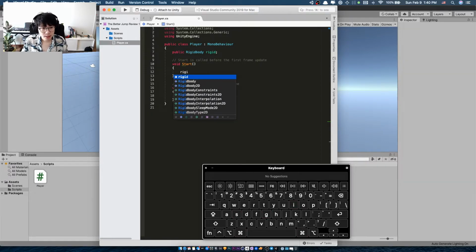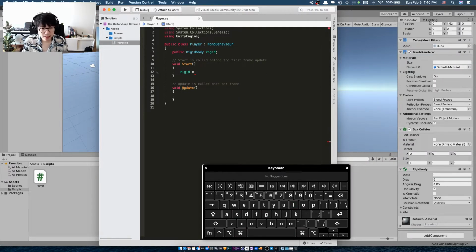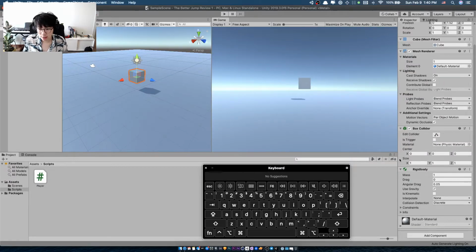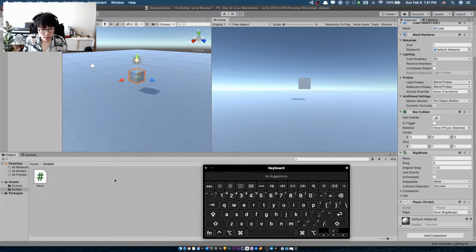And then I'm gonna add the reference. So there are two ways to add the reference. The first way is that, once I create the variable like this, I need to add the Player component, the script that we just created, right? We create the script, we add it to the object. And then when it's here, we can see the component. You can see that I created the variable called rigid, but to reference it, you can just drag and put it like this.